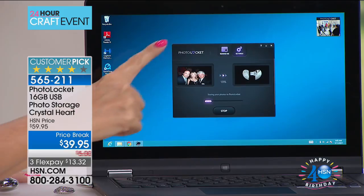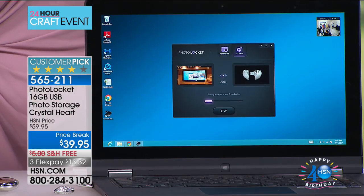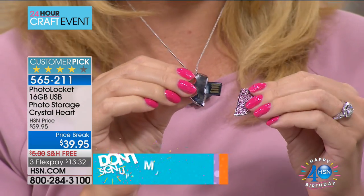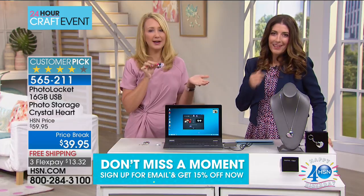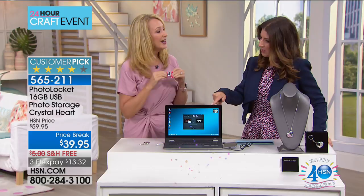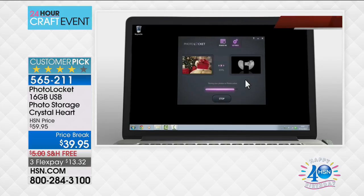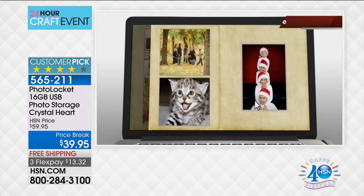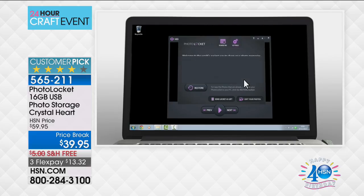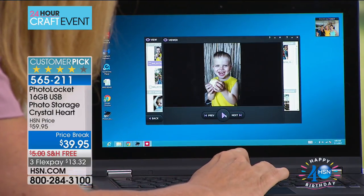The application built right into the photo locket: once you plug in the USB and do a quick install, it finds your pictures. You can designate a folder or back up all pictures on your computer drive. It never downloads duplicates, always rotates photographs to face the right direction, and creates a beautiful slideshow. The software is completely included — already preloaded on the locket, nothing extra to download.